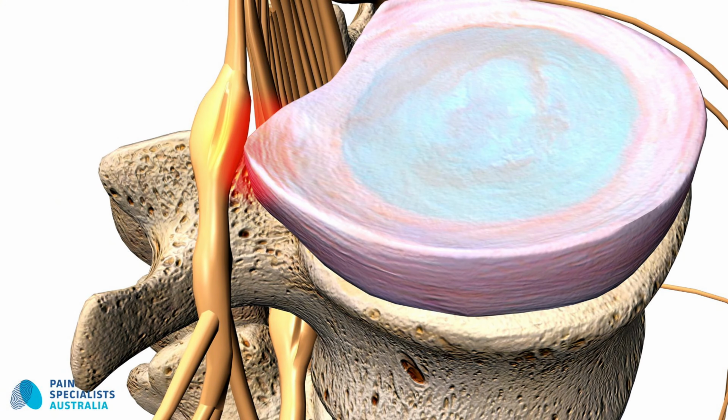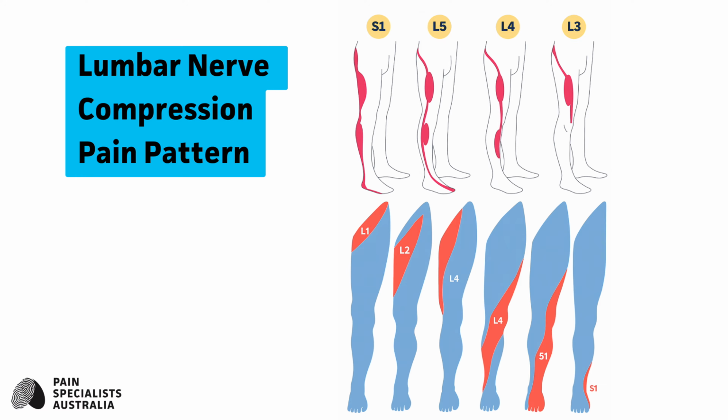But of course, a disc can bulge and pinch a nerve, and that's where you get a pinched nerve, nerve impingement, and then you get pain down the leg, which is not back pain. So we're talking today about back pain. So discs can actually trigger pain down the leg, which most people are aware of, and that's called radicular pain, and that's pain from a disc, but the pain is experienced down the leg. Different discussion. Let's move on to some of the more common causes of chronic back pain.